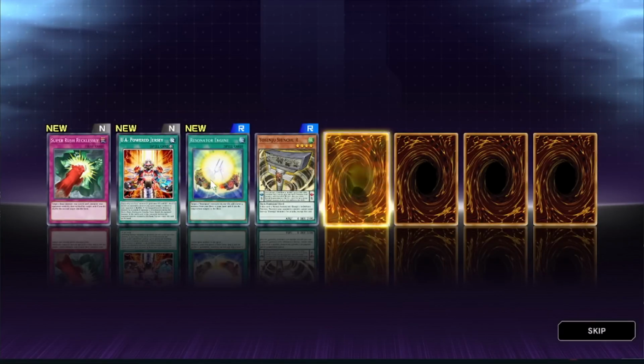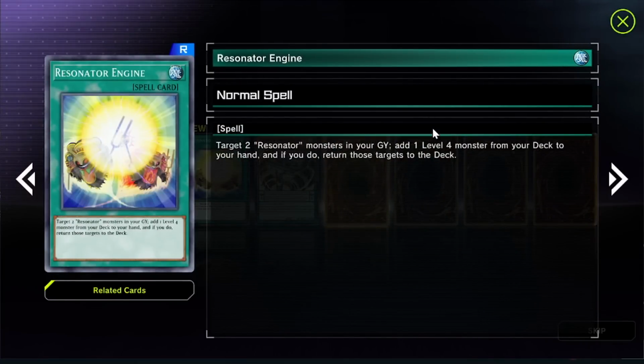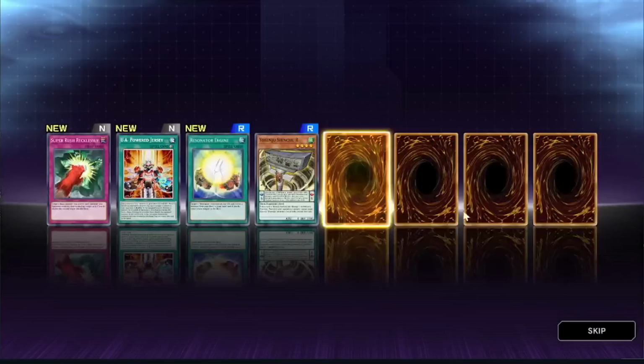Yosenju, we literally already had this. Resonator engine. I don't think we have enough resonator engines. So this card's actually not bad. It lets you target 2 resonators in your graveyard, add a level 4 monster from your deck to your hand, and return those targets to the deck. We don't have enough resonators. Like, we have some resonators, but we don't have enough. But this card actually lets you search any level 4, including the barrier statue, but we don't have enough resonators. That's actually kind of cool.